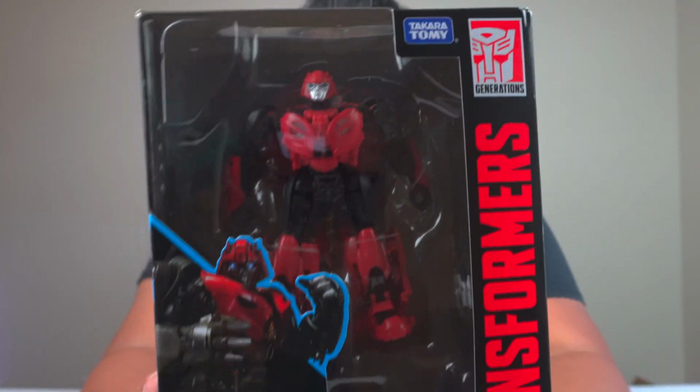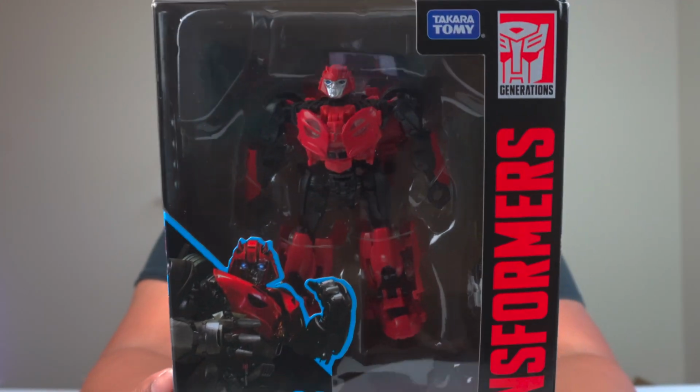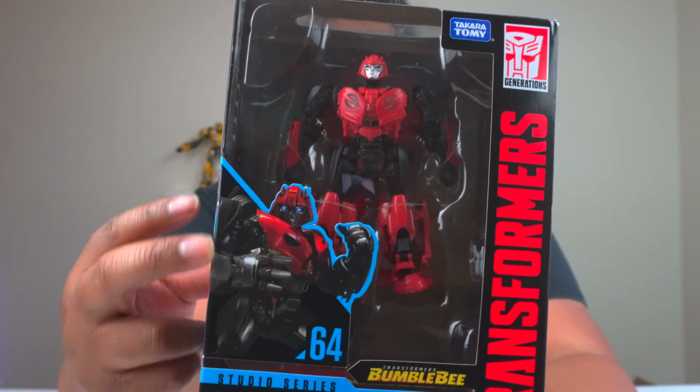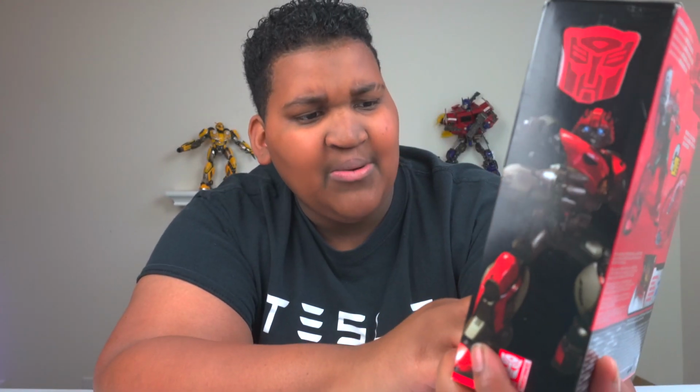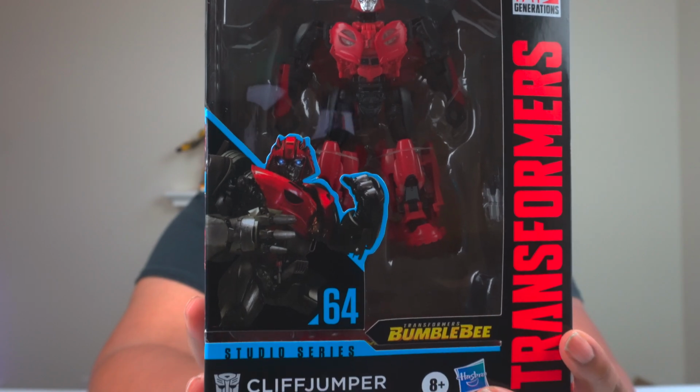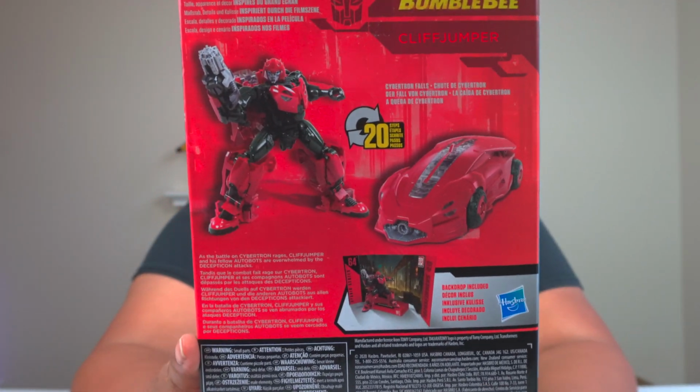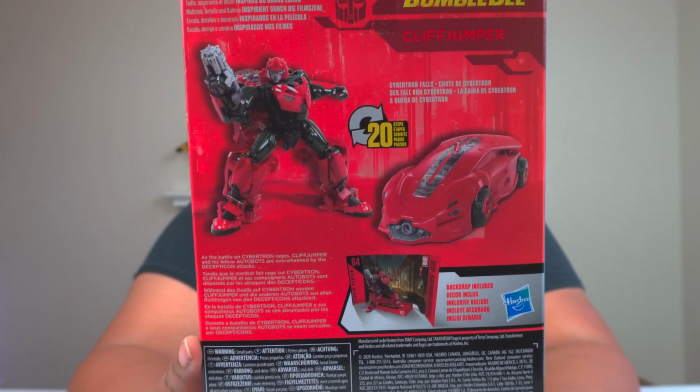So yes, the packaging, of course, like all Studio Series characters, it showcases him in the window box, and you got him displayed there. I think that's probably like the only CGI render I've actually seen of the guy, because he wasn't shown much, and so that's a really good picture of him there. And on the back, of course, you have him displayed in the Autobot, Robot mode, and Alt mode.